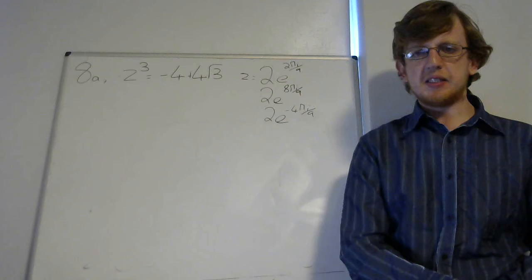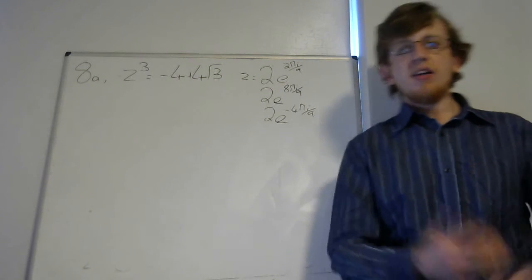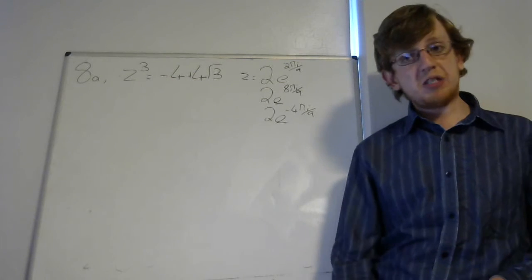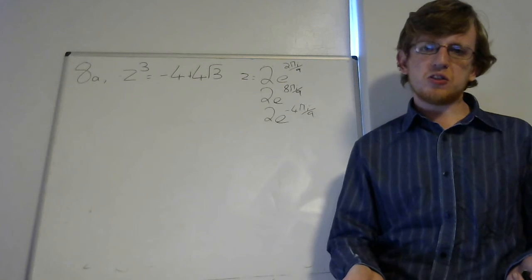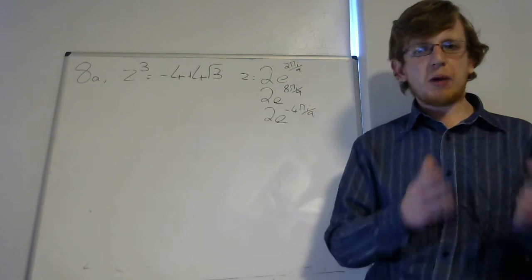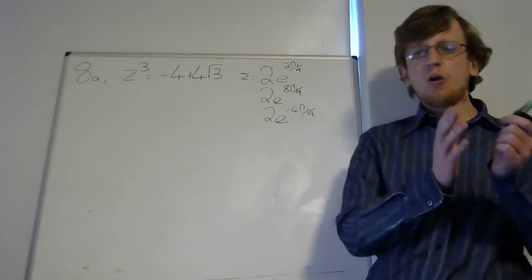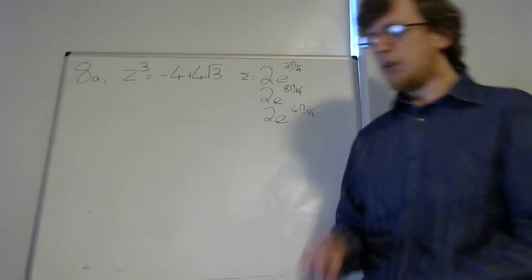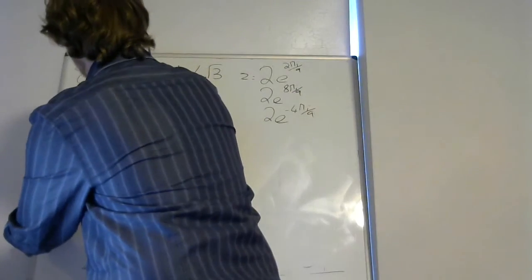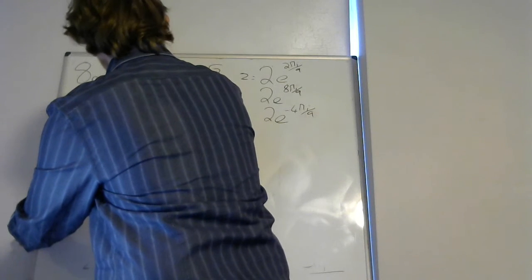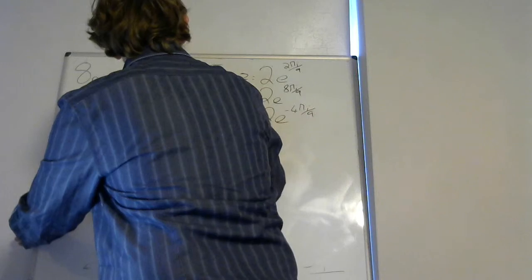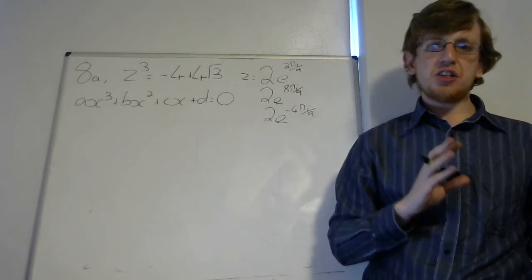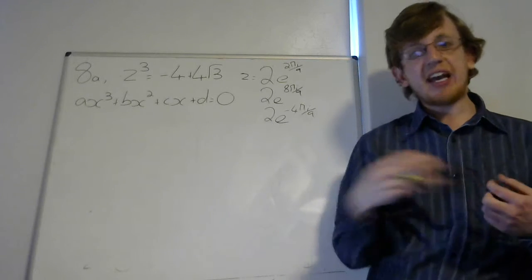They want something involving cosines. You add 3 cosines together and they equal 0. So you've got to think, we've got a cubic equation here. Think, and this is an FP2 topic, how do the roots of cubic equations work? How can we get an equation where we're adding things up, something to do with the roots probably, and we get that equal to 0? How can we get something that looks like that? Well, you should know that if we have the equation ax cubed plus bx squared plus cx plus d is equal to 0, if that has roots alpha, beta, gamma, then you should know that alpha multiplied by beta multiplied by gamma equals something.